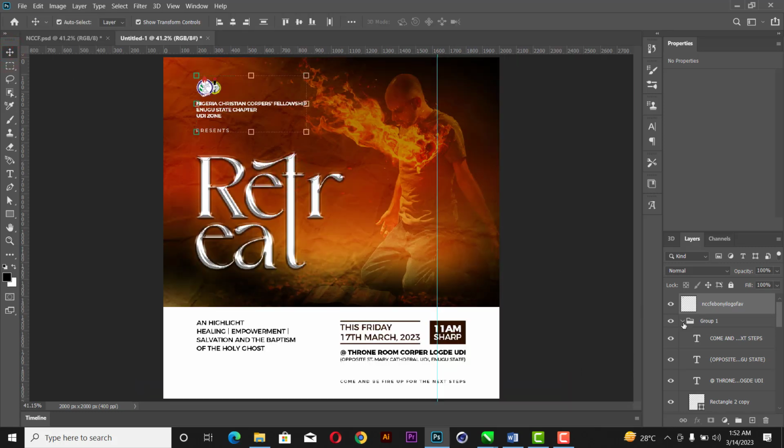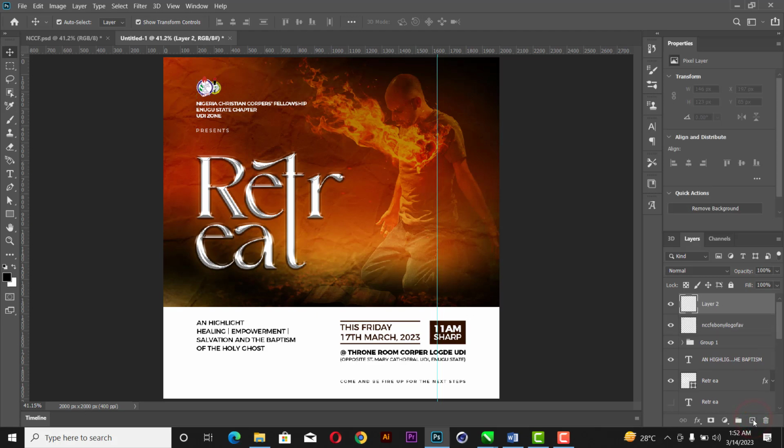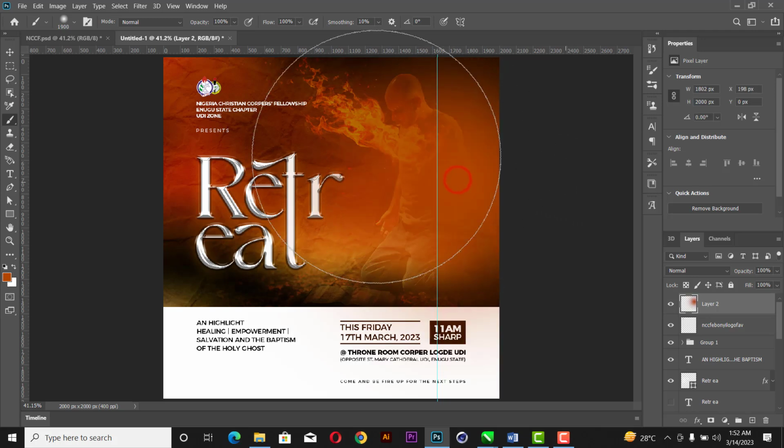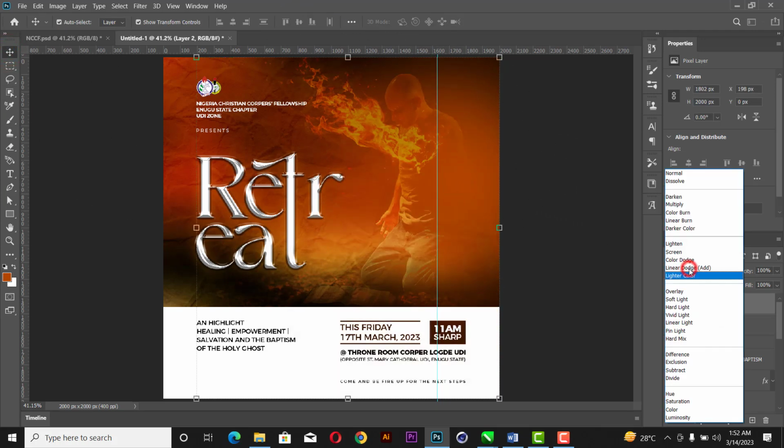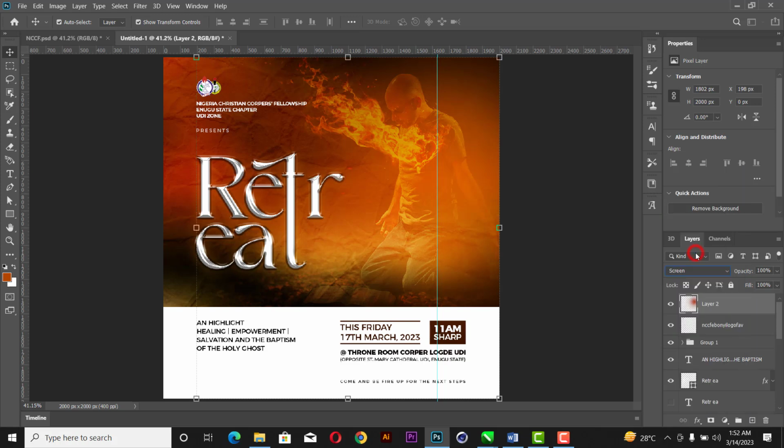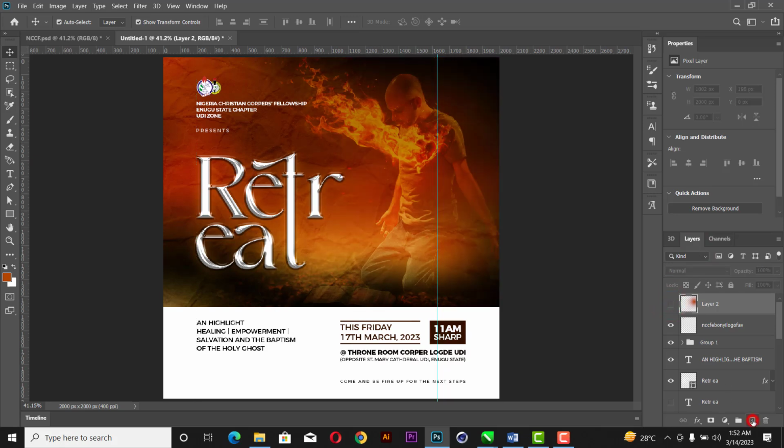So yeah, the last but not the least, we are going to come to add some effect. You add your rectangle, create a new layer, then you click your brush tool, then you select colors from this. So you can just select any color which you like. Then you come to your blending option, just try and work for what is good. Play with your blending option. This is okay, but let's try another one. This is okay. I'm going to hide it. I create a new one.